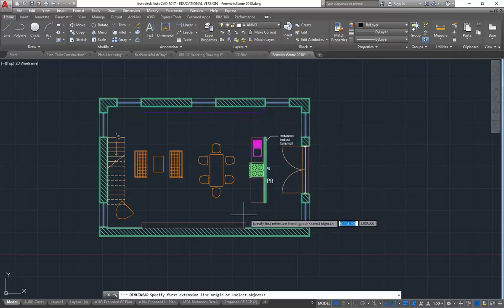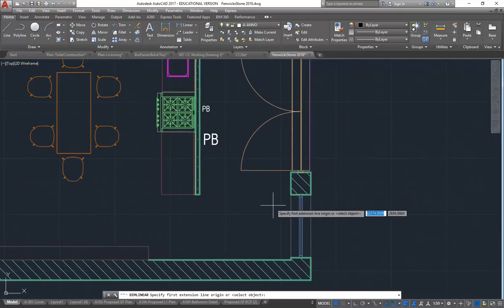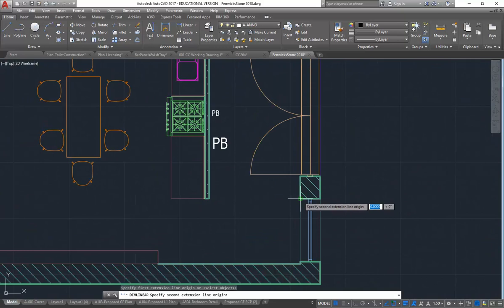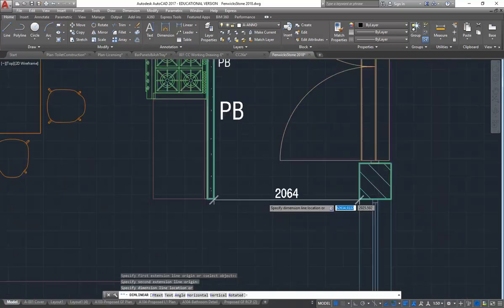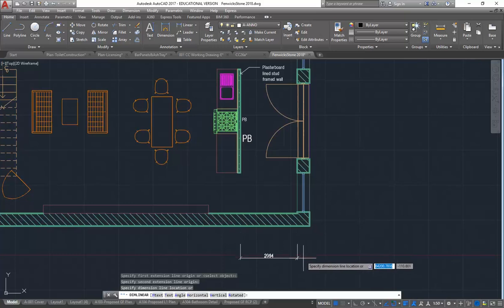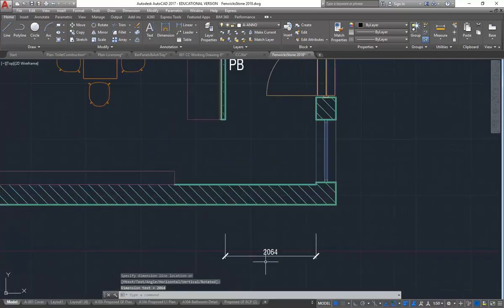So on this floor plan, the most important thing is that I set out that wall. Remember, the outside walls are all existing, so we don't need to dimension those. So I need to dimension from the existing wall to the new wall. And place a measurement down there. And then I can see it's 2064. So that's not really a very good measurement to give people.